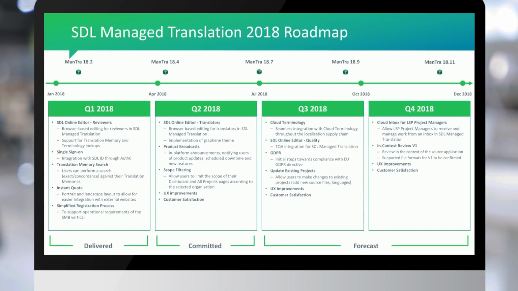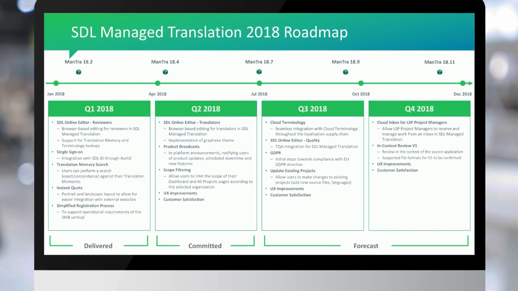So clearly we have delivered on all of the features that were committed for Q1 this year. We are currently working on the features that you see listed in Q2. I'm going to talk in more detail on some of these in subsequent slides, so I will just pick out a couple from this roadmap to talk about at a high level.